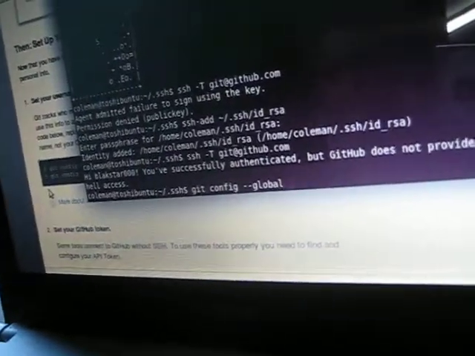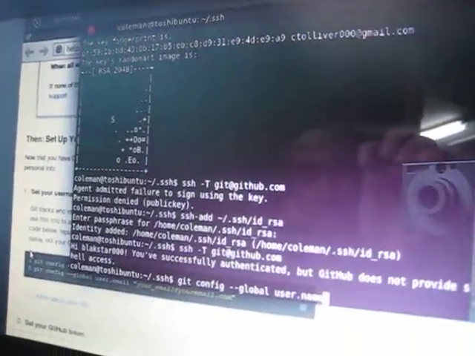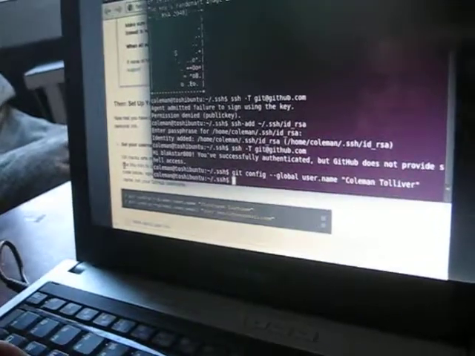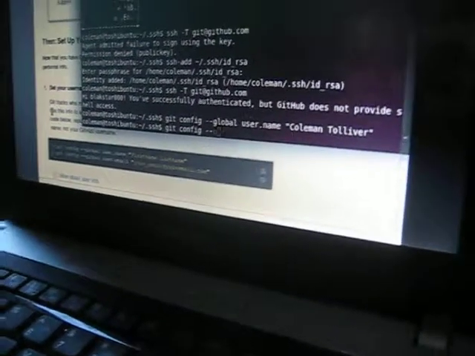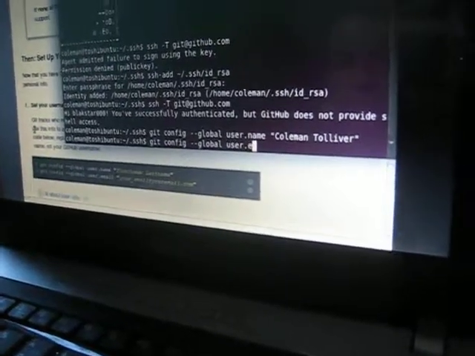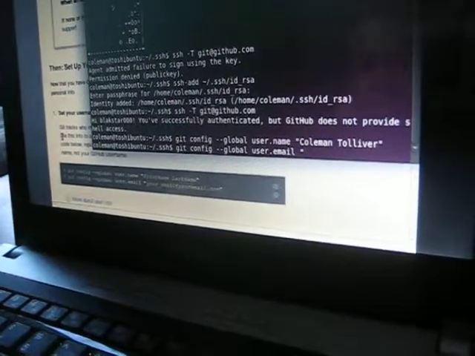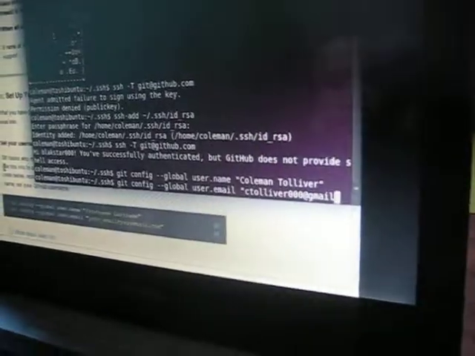Space user.name. You can actually see it right there. So user.name, and then whatever your username or whatever your real name is, and then hit enter, and then git config --global user.email. git space config, like the line before it. So pretty much everything exactly the same as the line before it, except user.email instead of user.name. And then whatever your email address is. On the web page they have an example, but don't actually type that. Type whatever your actual email address is.